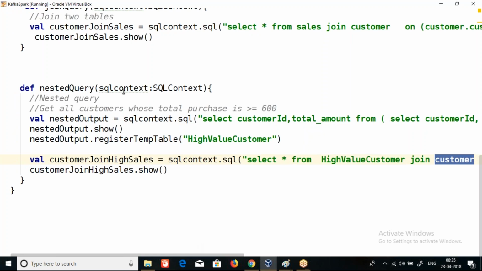So we can run this. It will just join the data and give the result.